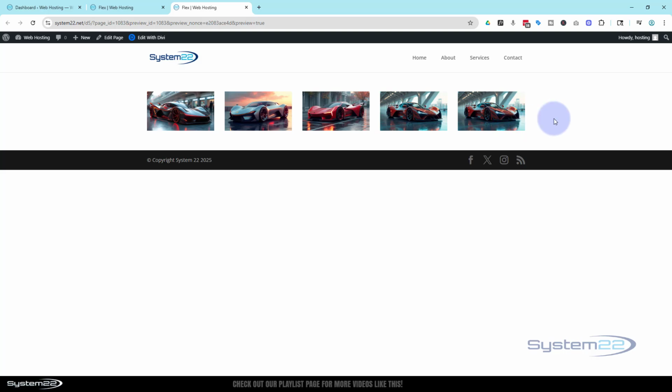So there we have it, guys. This is just a little overview of the new Flexbox system that they've just implemented into Divi 5. We're still in the alpha stage, so I really wouldn't recommend that you migrate your sites with it. You can build from scratch, apparently. But personally, I'll be waiting quite a lot longer before I change my client sites over to Divi 5. We're almost there, and it's going to be fantastic. And here's just one other example of how they're coming along.